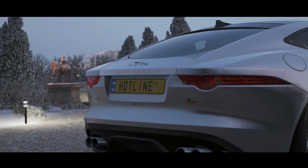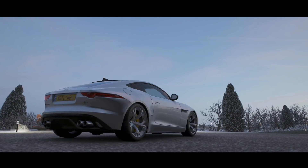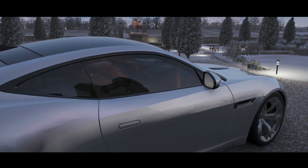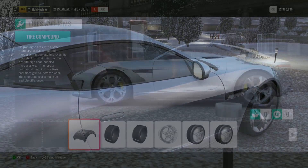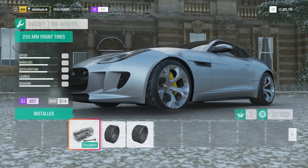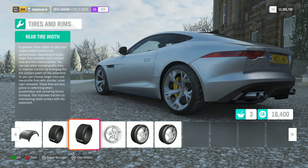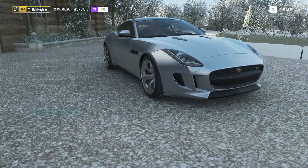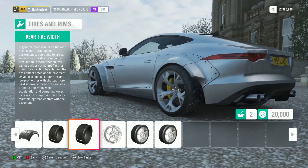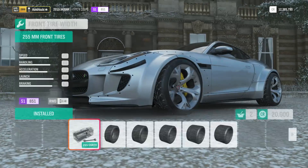Let's get started. The first thing we're going to focus on is the launch. Proper gearing is the major factor in a good rear-wheel drive launch, but first we'll cover some of the other bases to make sure you're set up for that quick start. Make sure you have a good tire compound for your car class as well as proper tire widths. Keep in mind that adding wide body kits, if available, can sometimes allow you to run wider tires, and max width is best in dry conditions but can perform worse in the rain or snow. If you're looking for more advice on picking tire compounds and widths, check out my mods and upgrades guide.